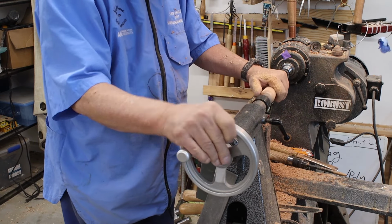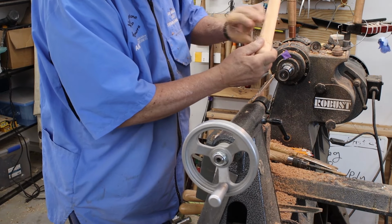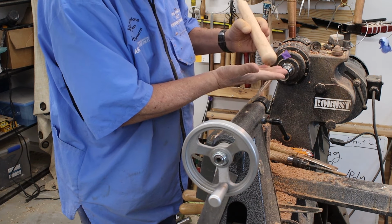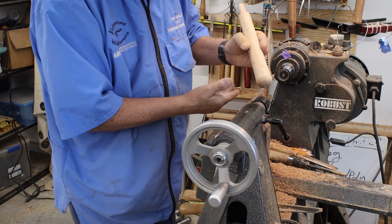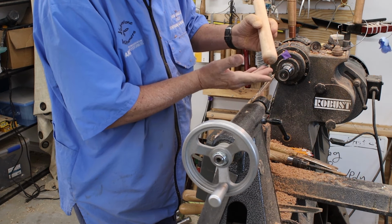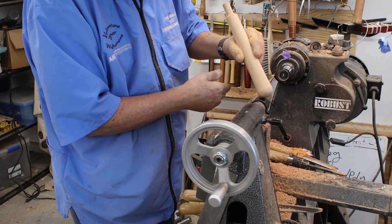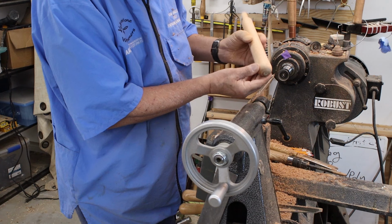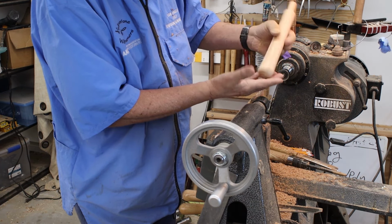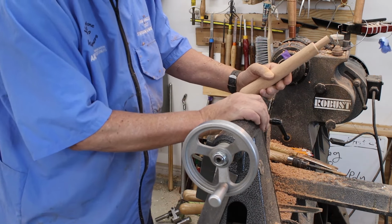Let me show you one more aspect to this leg. This needs to sit on the ground or on the floor. Okay, so it's going to sit like this, and because that's rounded over, I don't need to make a flat spot or anything or do a chamfer on that. That's just going to be a good position for that stool leg to sit. All right, now I just need to turn the other two and then we'll move on from there.